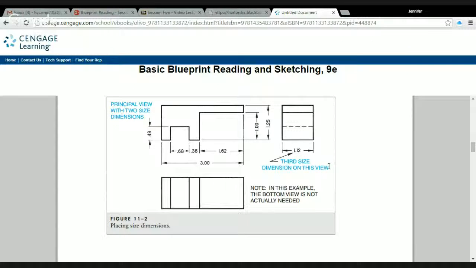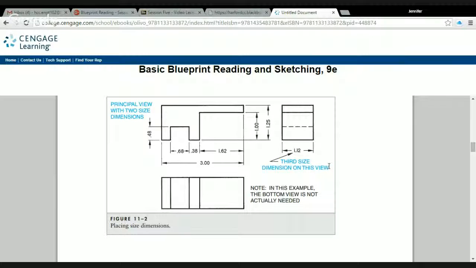There's not just two or just three, but a minimum of three on a part like this, on a typical prism or a typical square, rectangular type part. Again, if we're talking about cylindrical parts, we're probably just using one view. You may only have one dimension. It might just be the dimension of a pipe. That would require two sizes: the diameter and then the length. In this particular case, we're looking at a prism, so we're looking at a minimum of three.